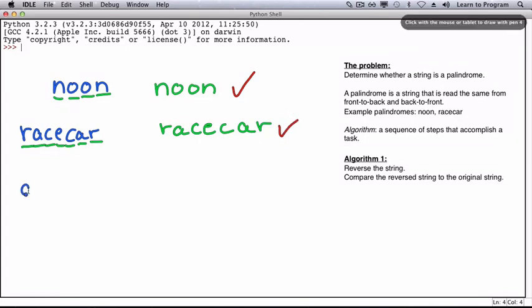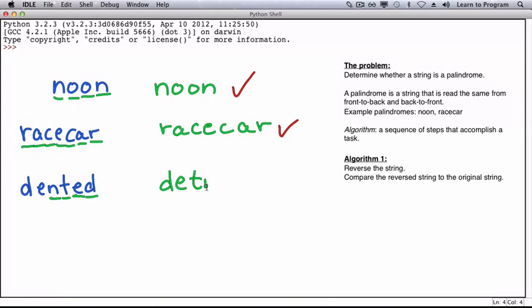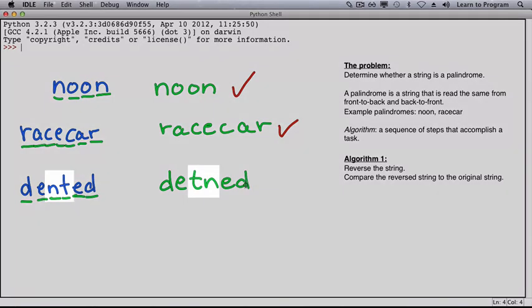One more example, dented. We begin by reversing the string, D, followed by E, this time the two strings are not the same, so this is not a palindrome.